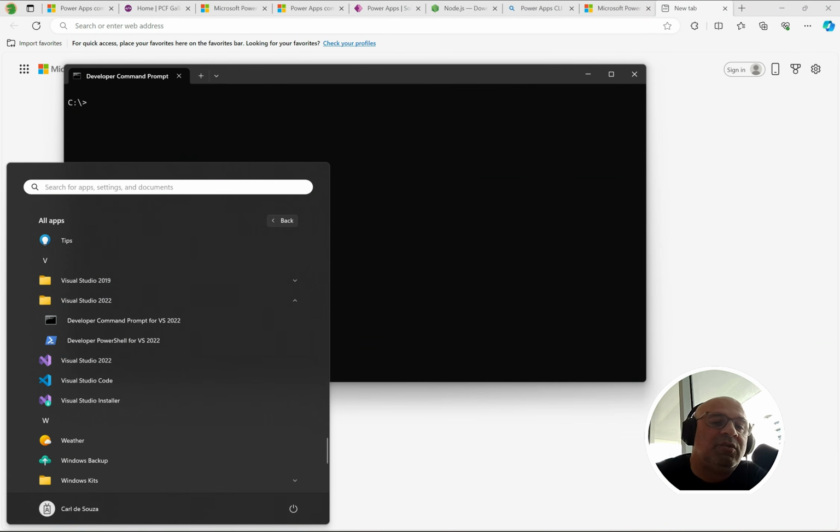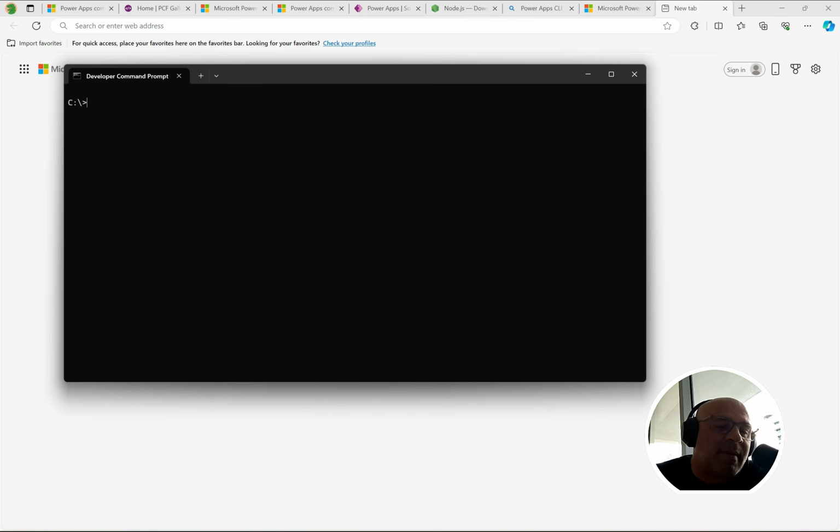And as I mentioned, you can run this from the developer command prompt for Visual Studio 2022. You can run all your commands from there if you want, or you can run them from the just standard command prompt in Windows as well, right? The standard DOS command prompt. Ultimately, when you get to run the MS build commands, that's when you'll want to be coming over here to the Visual Studio one, okay? So hopefully that makes sense. So it doesn't matter, but like I said, I'm just going to start with the developer command prompt here.